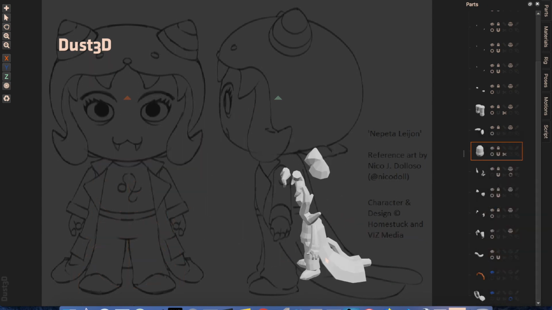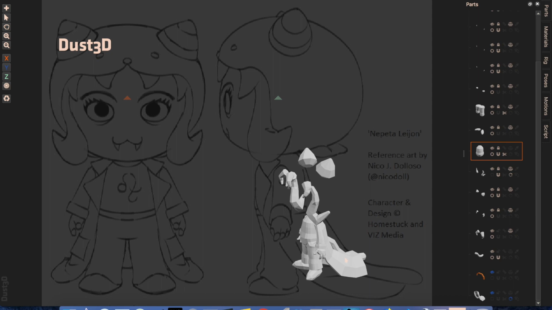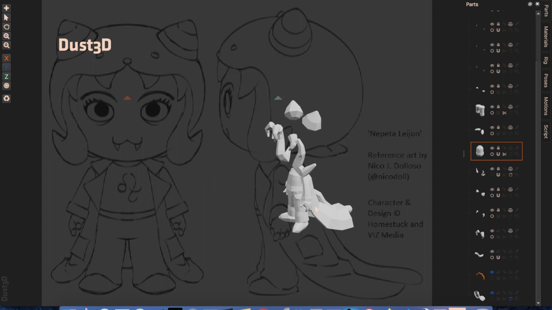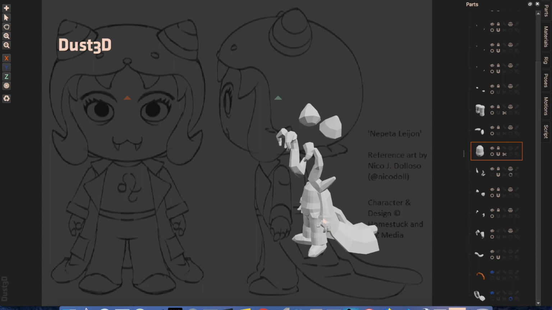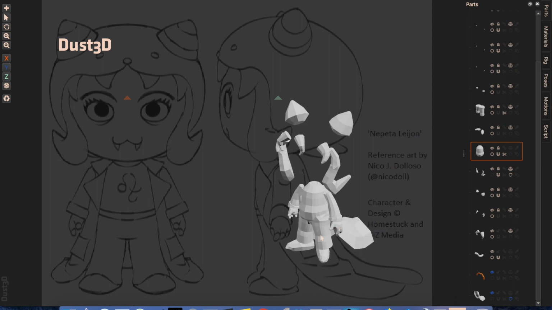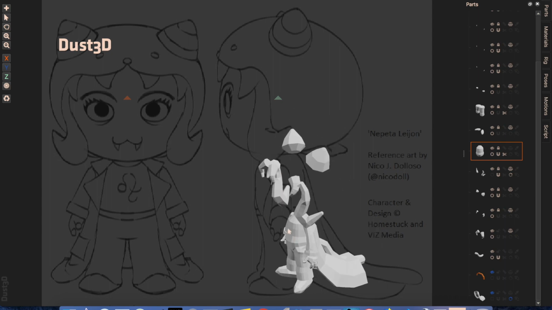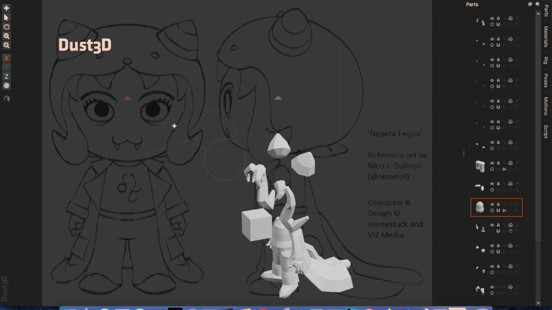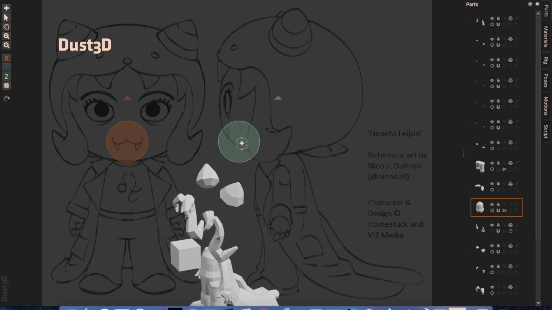You can move the render result by holding the shift key and clicking the middle mouse button to move around, or just scroll the middle button to zoom in and zoom out. Okay, let's do the head part. You can right-click to cancel the edit mode. Then you can select the other profile, the side view, to continue.